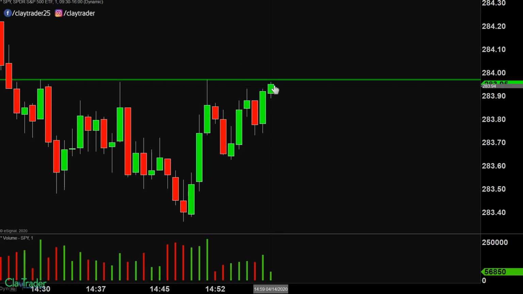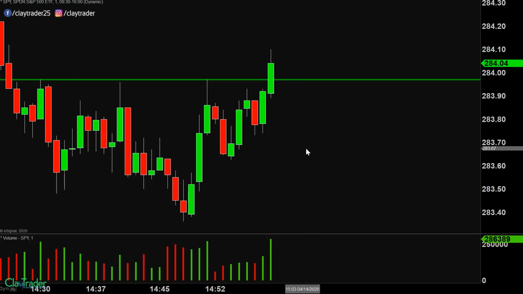Now, well, Clay, okay, there we go. Now it's getting up close to that level. Can it actually push through that level? Because again, just there we go. It got the break. It got what would be known as a breakout through that level. Now it's just a question of, can it actually continue? And look at that. Notice how the price got through that level, and a big jolt to the upside.